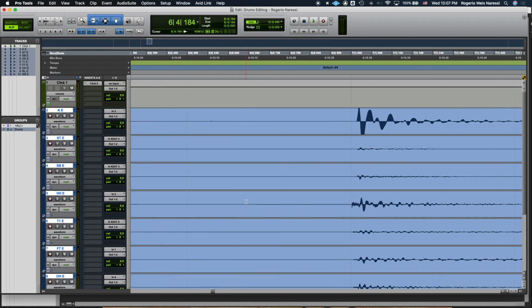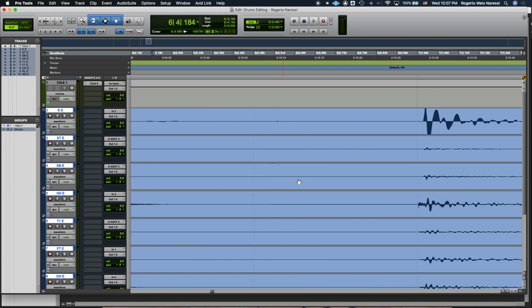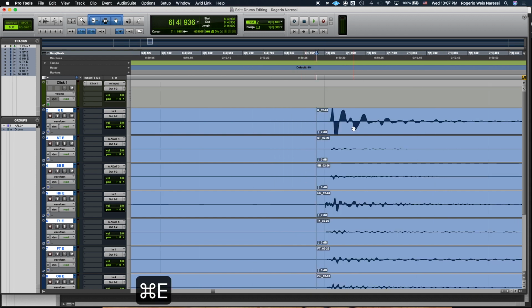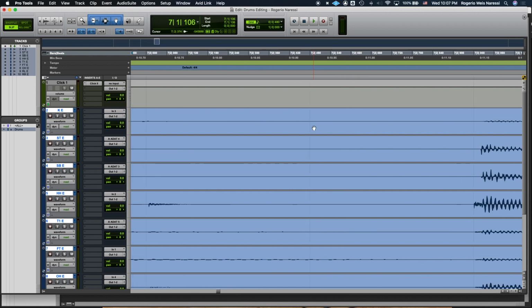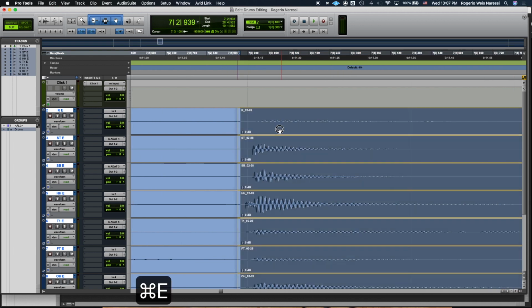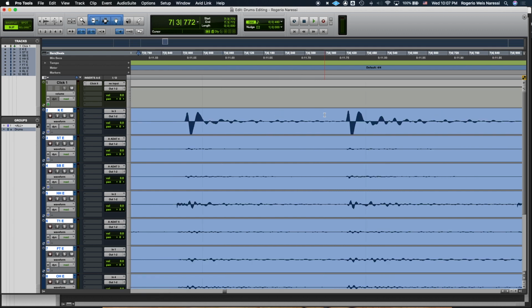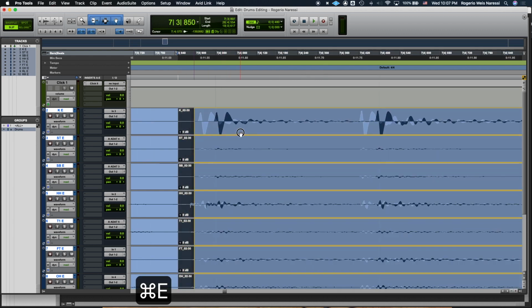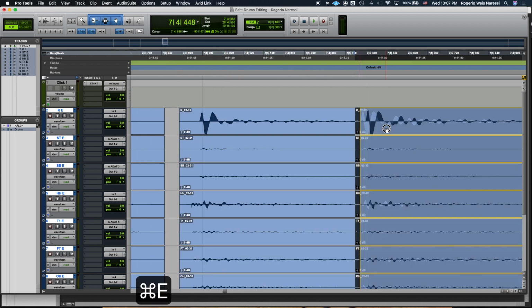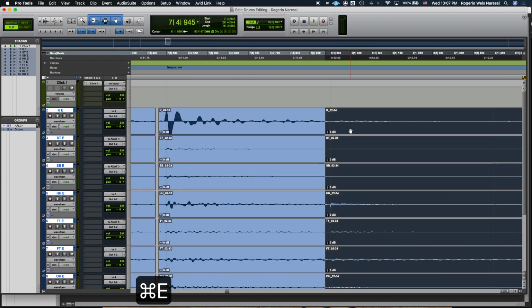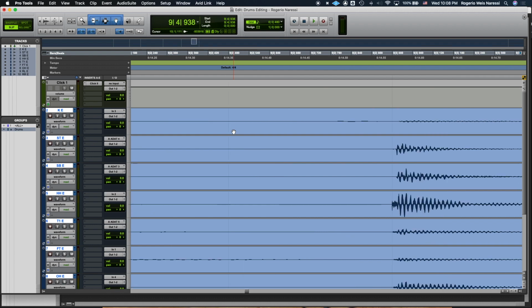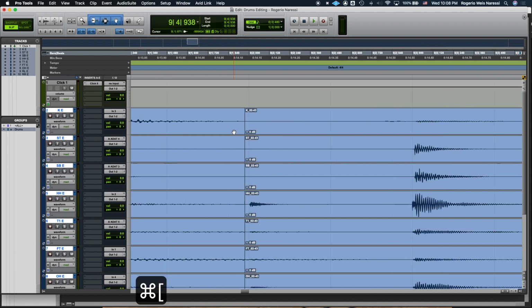I'm holding Shift and using the mouse wheel to scroll horizontally. All right, so this is good. You get the idea, right?